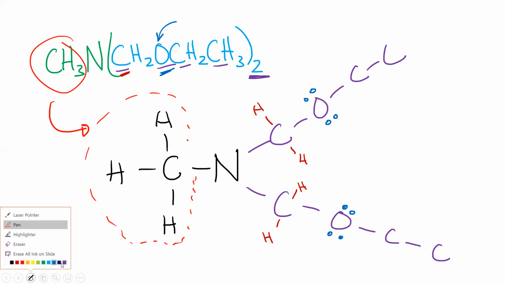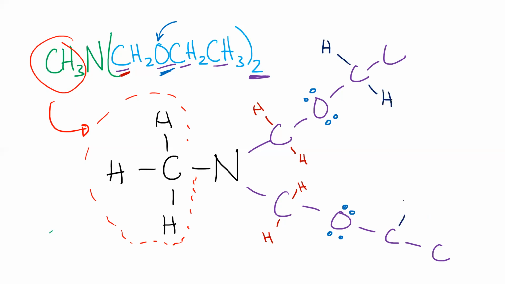Finally, we come down and look at carbon, carbon. So that's that carbon and that carbon. We've got this carbon here. Let's do the first carbon first. That's got two hydrogens attached to it. That's that carbon. And finally, our very little carbon on the end with the 3 hydrogens: 1, 2, 3. 1, 2, 3. So that is how you take a condensed structure and draw the expanded structure from it.